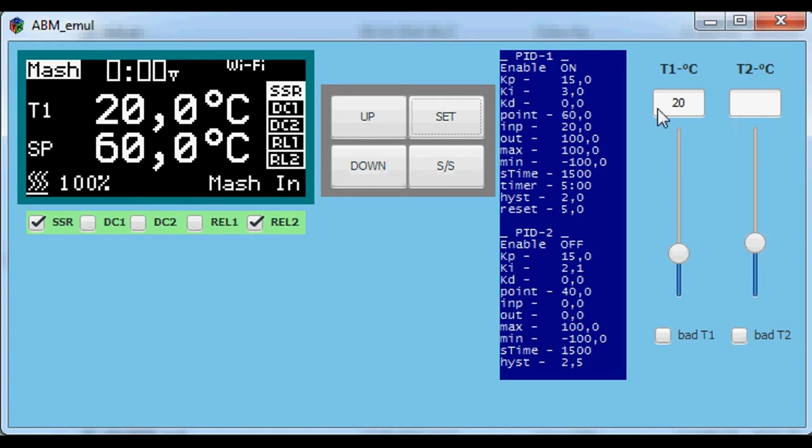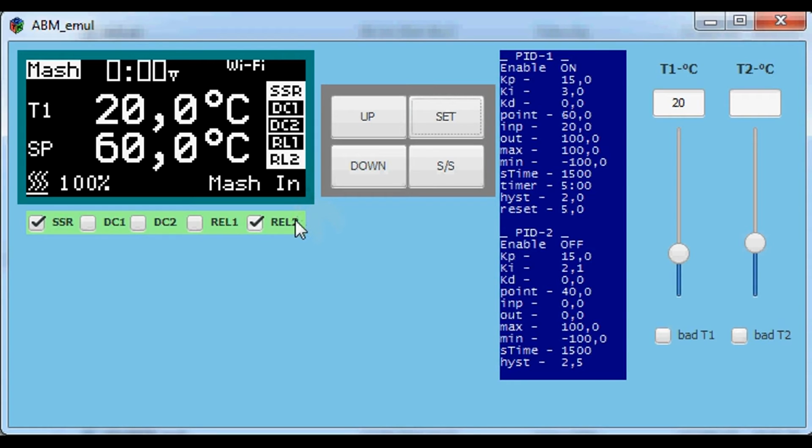Now the temperature you see is 20 degrees, and we have defined in the recipe, remember, 60 degrees for the mash-in. You see here blinking the relay number 2, where the pump is connected, just an on-off cycle to avoid having air or bubbles inside.